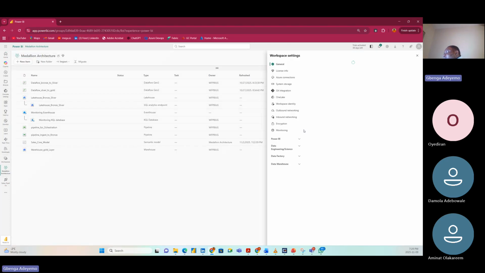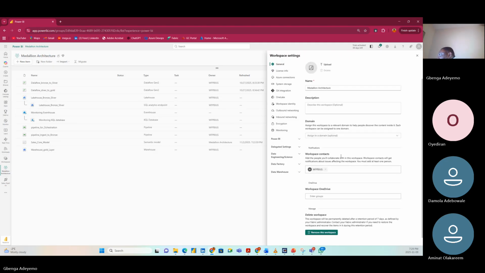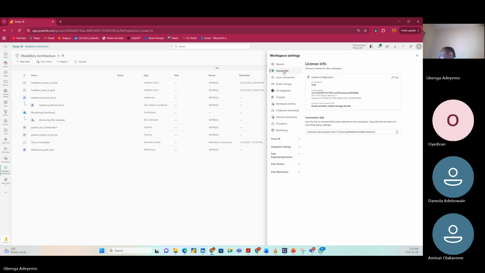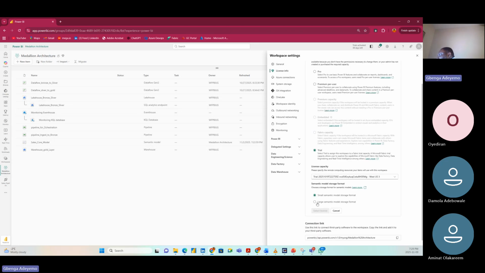Okay, workspace settings. I'll change this to large semantic model, set license.